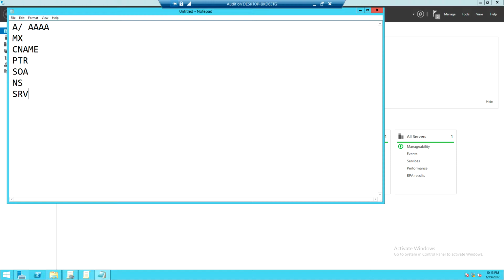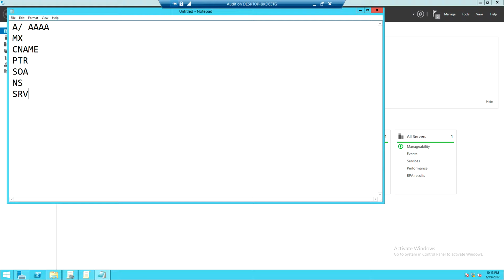So when you see an A record or AAAA record, what it means is that this is an address record. The A record maps host names to IP version 4 addresses, whereas the quadruple A records map host names to IP version 6 addresses. The MX stands for Mail Exchanger. This is used to locate the SMTP servers on the network. By SMTP servers, I mean the mail servers on the network. So the MX record determines where on the network the emails for the domain are supposed to be forwarded to.